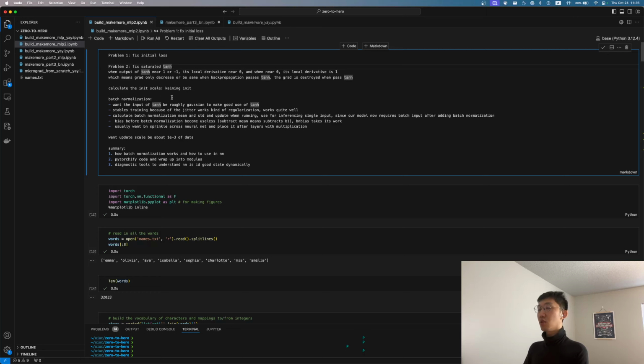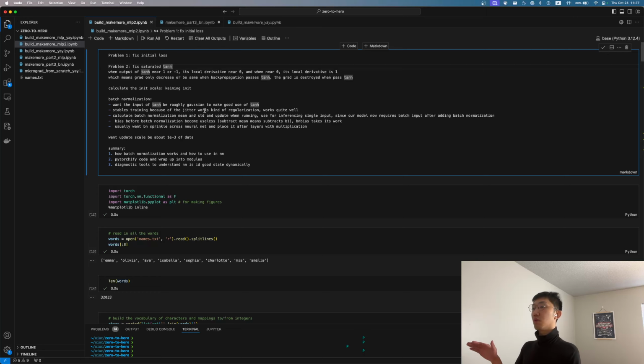So actually, we want the input of tanh to be roughly Gaussian to make good use of tanh, which means that the tanh neurons will be more effective. Basically what batch normalization does is move the distribution to Gaussian. And there are some benefits, for example stable training, because of the jitter it works as a kind of regularization, which works quite well.